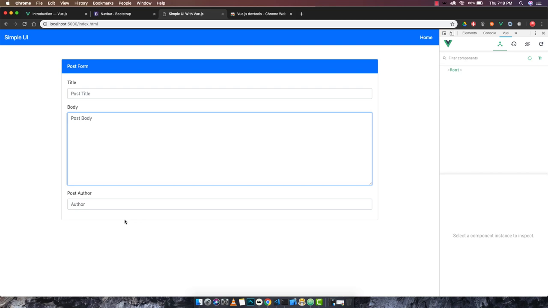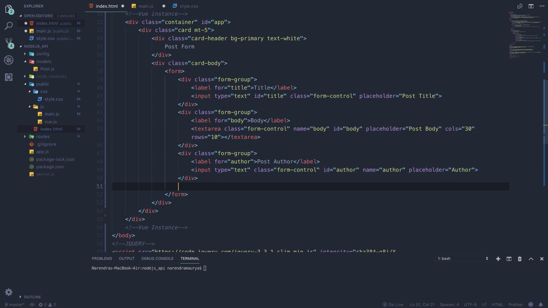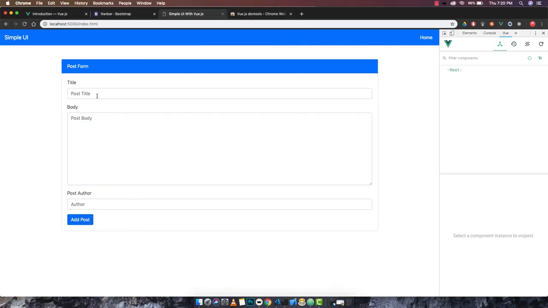but we don't have any input button so far, a submit button. So for that, after this post author, I'll add another field, that is input type. This will be submit type. I'll be providing some Bootstrap classes so that it looks better. So btn btn-md medium size button, btn-primary, and the value of this button will be post. And if I head over to my browser, we have a nice looking button.